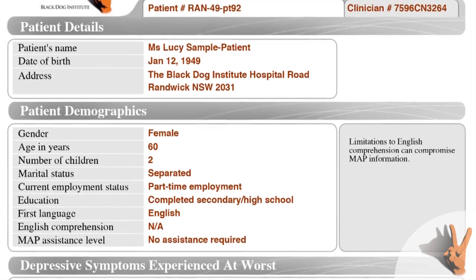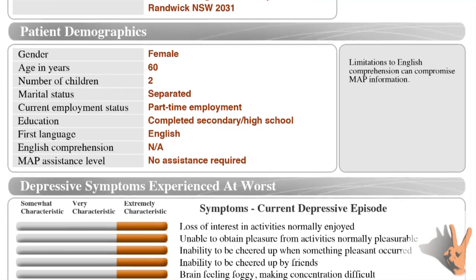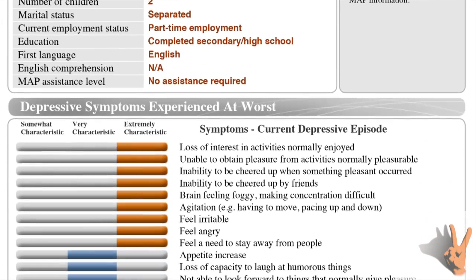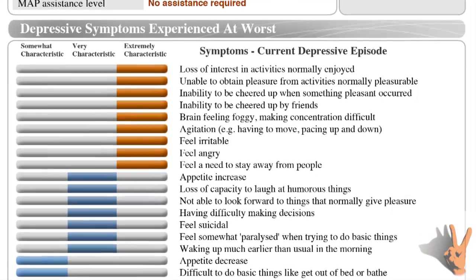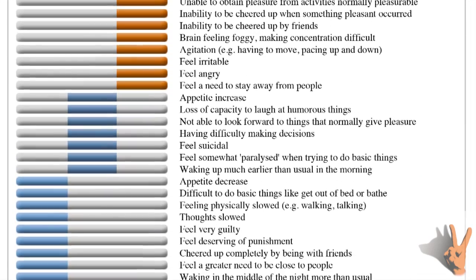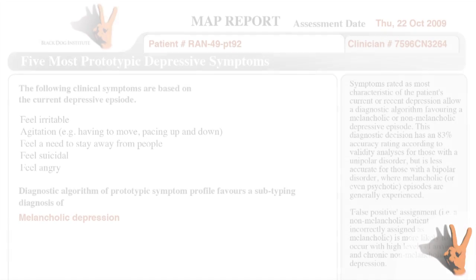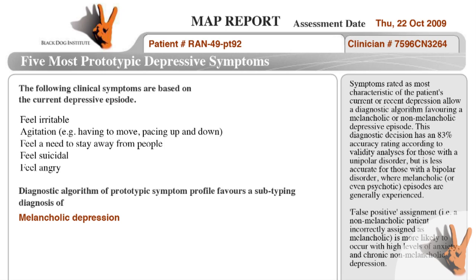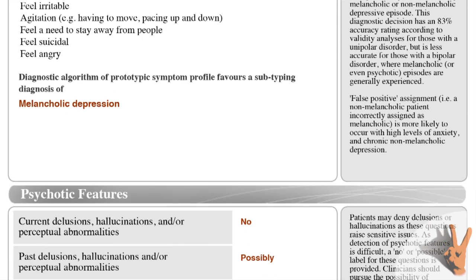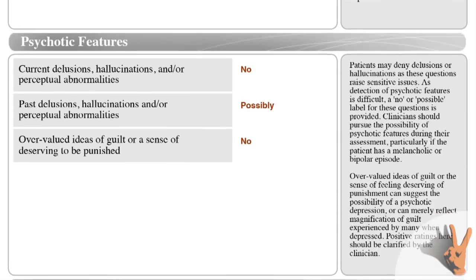This is the first page of the actual report for the patient, which shows the demographic information, some information about their current episode, if they're currently depressed, the severity of the episode, their functioning within that episode, and some background factors. Useful information, and it may well cover some stuff that you might have left out of the clinical assessment, which is something that happens to all of us. The next page is the result of the algorithm which sorts patients into melancholic or non-melancholic depression, and I know you know the significance of that.